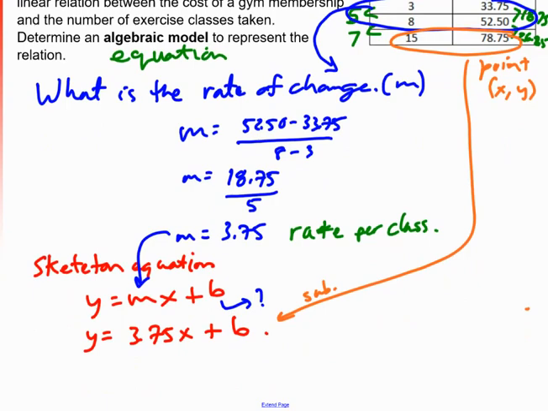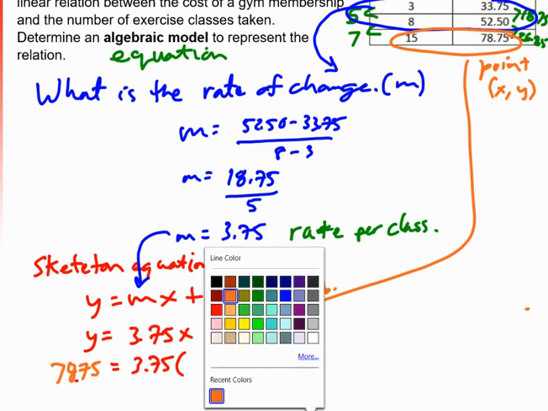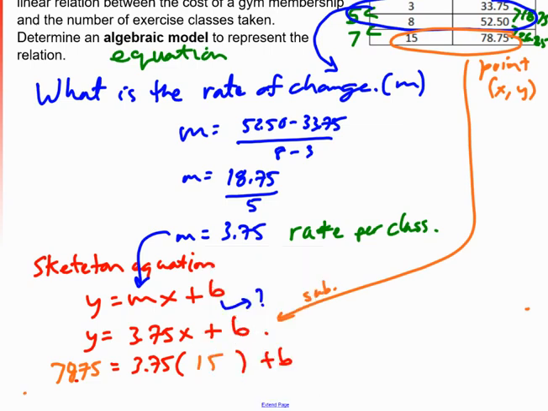All right, we're going to sub it in. So put me in, coach. Okay, so for y, we're going to sub in 78.75. Don't forget your decimal. Equals 3.75 bracket plus b. What was the x value? 15. Again, you could have picked smaller numbers, but okay, so we have 15. And look, now we have no other variables but b. We're trying to find out b, but now we have no more x's, no more y's. We can actually just deal with the numbers.